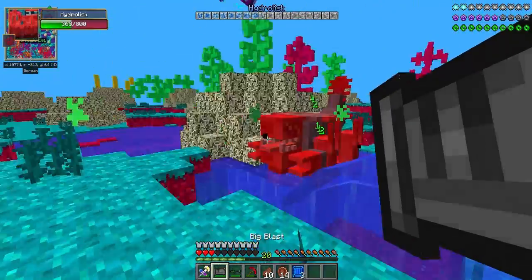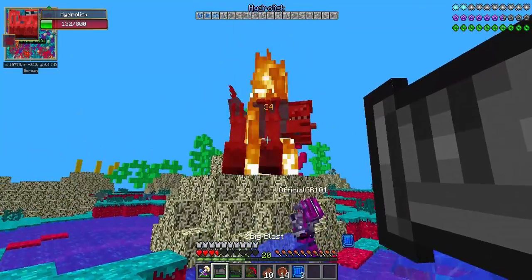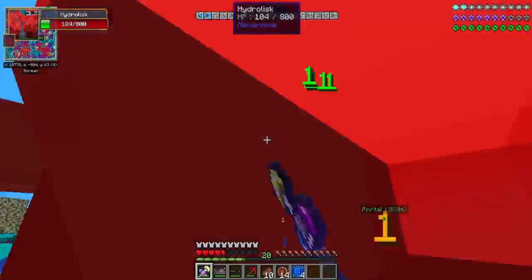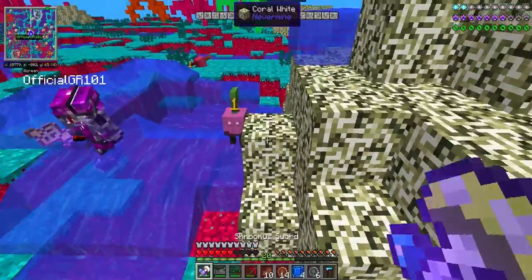Just shoot every gun once. So that will poison him and he can't regen while he's poisoned. Can't regen while he's on fire either. Can't regen that fast. My loot! Is he dead? And he's done! Yeah! Oh, hey, he dropped armor!